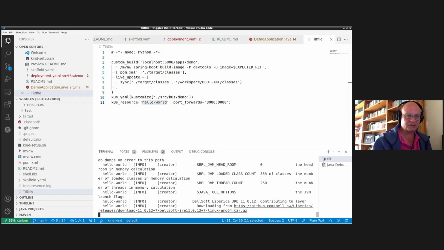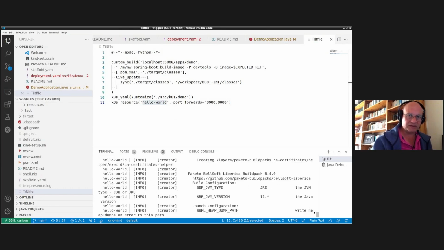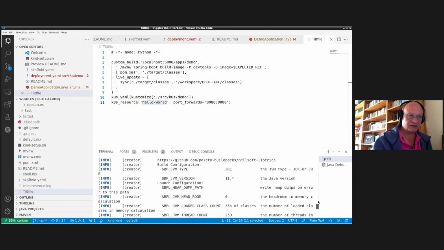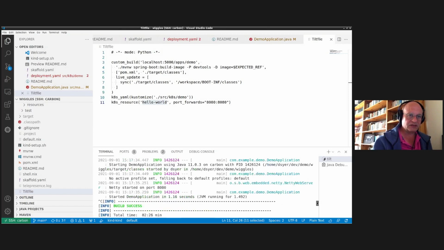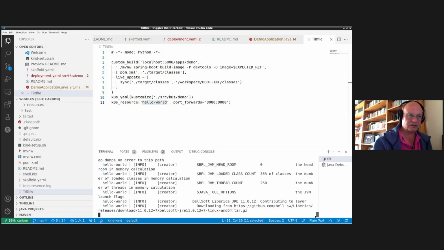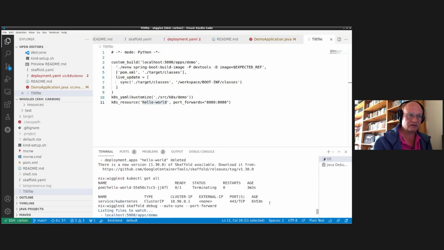And it seems to be downloading a JDK kind of unnecessarily, but we'll get there. Still got 10 minutes, I think that's fine. So yeah, we could look at the web UI, I suppose. Where is it? I think it told me where it was, but it's scrolled off. Here it is.